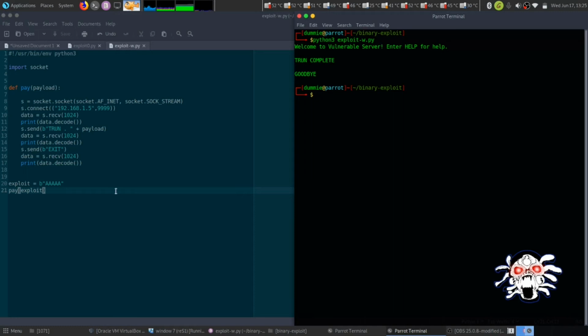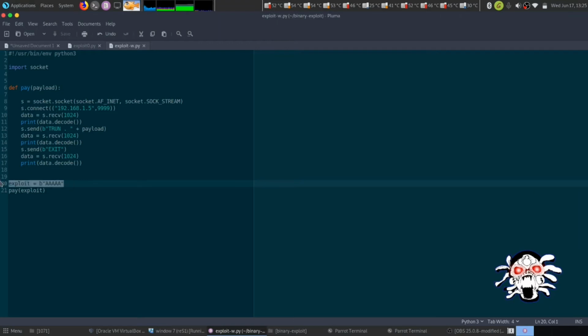Our next approach would be to use a buffer. Let's create something else and send some more bytes.